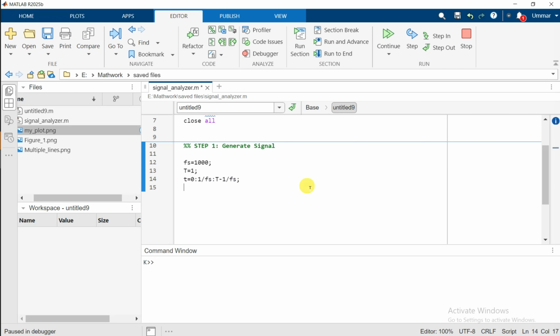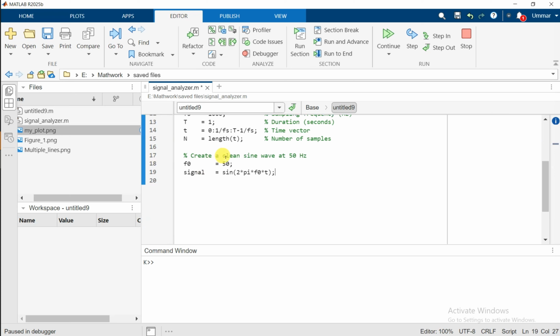After that, the length n is equal to length of t. Now these are the signal generation parameters. I add some comments here also. This is the sample frequency, this is the duration in seconds, this is the time vector, and this is the number of samples we need.